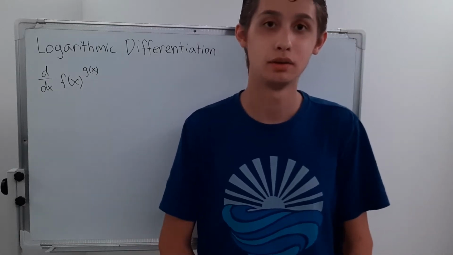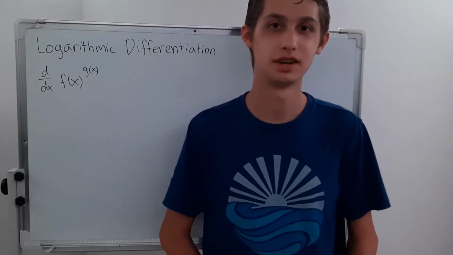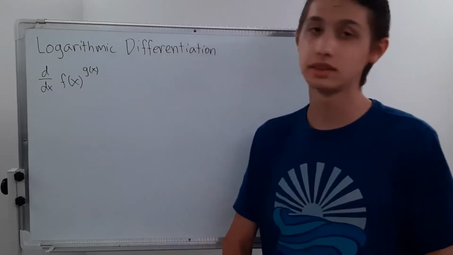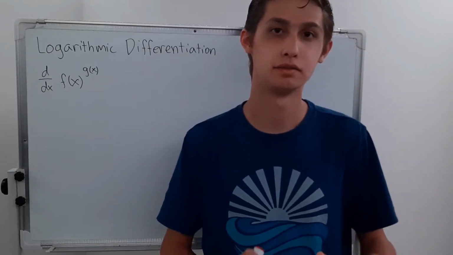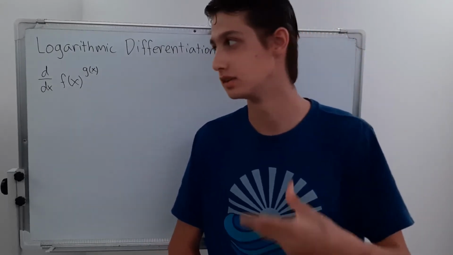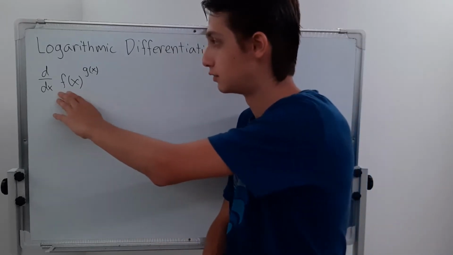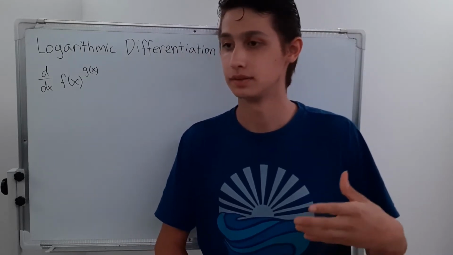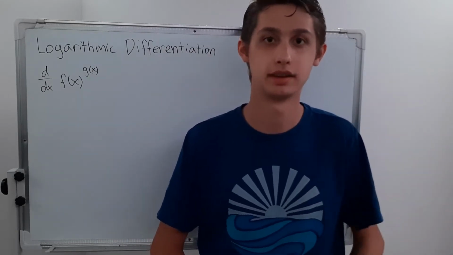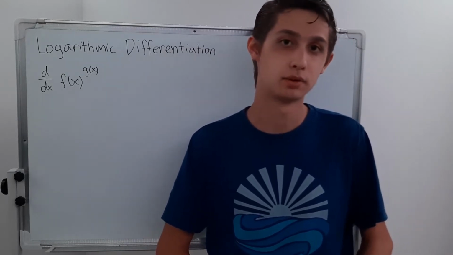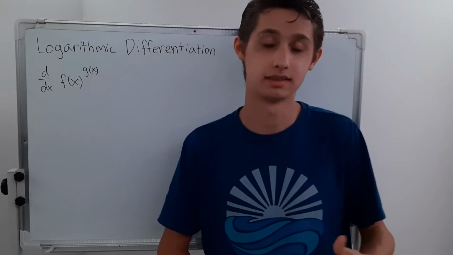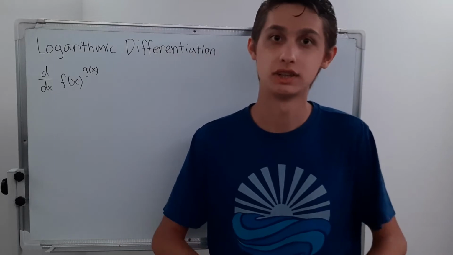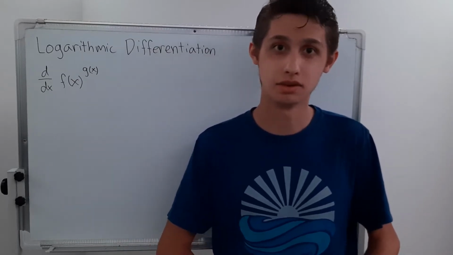Hey everybody, today we are going to be starting a new series on this channel about logarithmic differentiation. So this is for whenever you have more complicated functions, specifically when you have a function to another function and you have to take the derivative of that. So it's not something like e to the x. We know how to take that derivative. It's something more like x to the x, or x to the sine x. Stuff like that, where there are two functions of x, and we have to take the derivative of them.